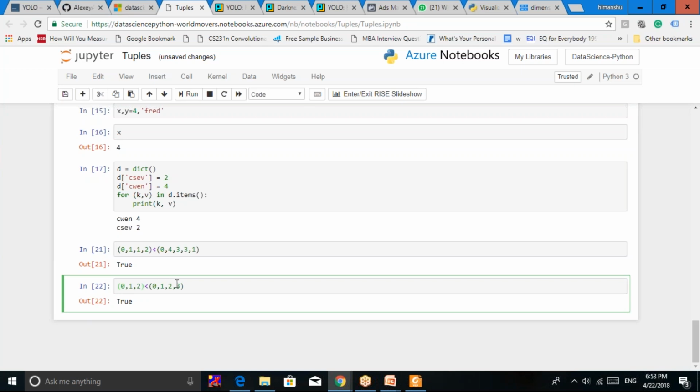Yeah, that's what I'm asking. If I put a greater than here, what will I get? Should be false, right? Then it might compare the length of it, yes.